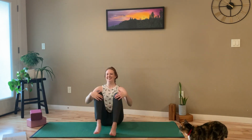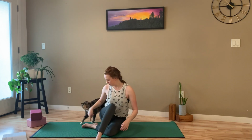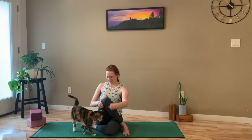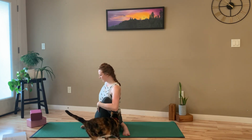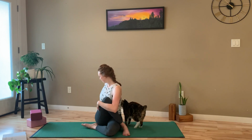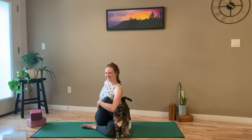And then we're just going to pop back onto our bums. Wiggle your legs in front of you. We're going to bring our left foot by our bum and cross our right foot onto the other side of the outside of our left thigh, coming into a seated twist. Hug your right knee into your chest and twist to the right. Same rules apply here. Don't twist more than you can breathe into.